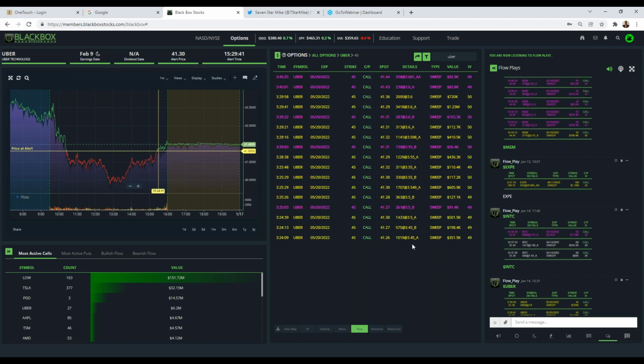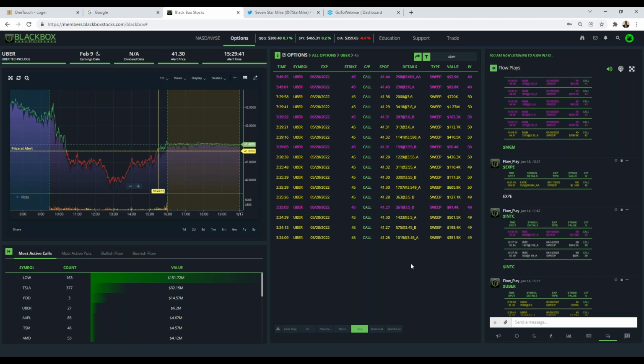So we look at this flow and look at what we're looking for. Same strike, the 45s, same expiration, price of these contracts moving up, 345, 350, 355, 360. See that? That's what we're looking for. And the premiums on these transactions continue to move, 100,000, 400,000, 1.2 million. That's the type of flow that we're looking for.